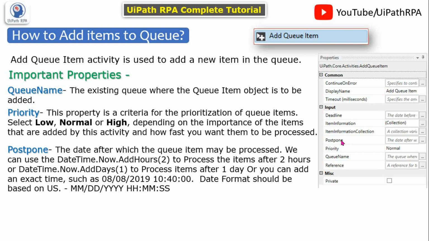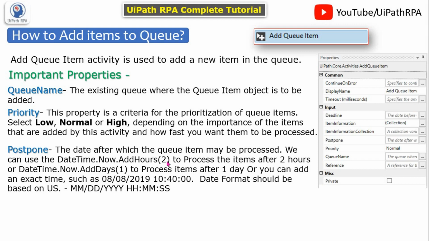We can use this in the field here, or if you want to process the items after 2 hours, then we can use DateTime.Now.AddHours(2), or DateTime.Now.AddDays(1) to process items after 1 day. If you want to postpone this item for 1 day, then you can use it here.